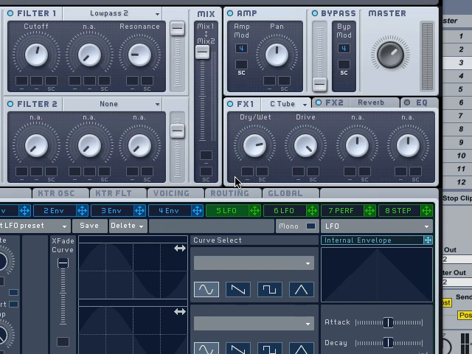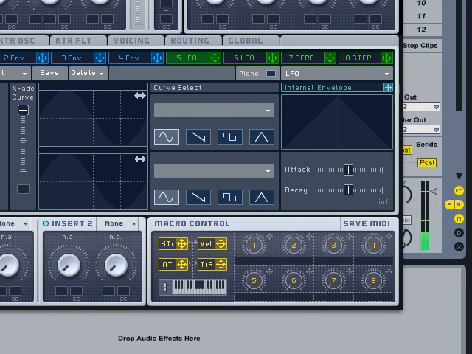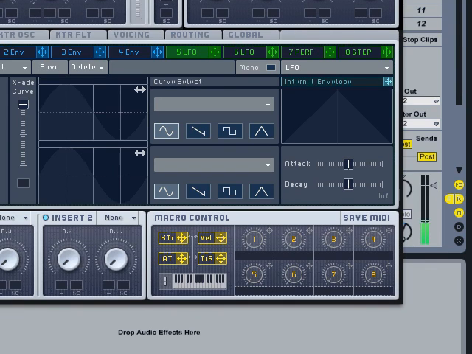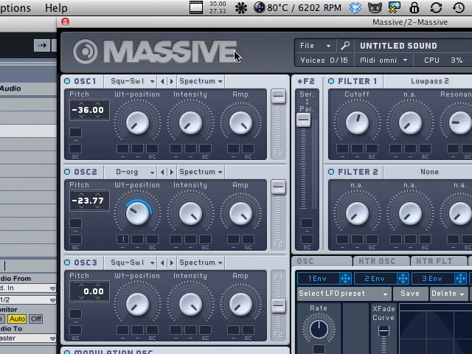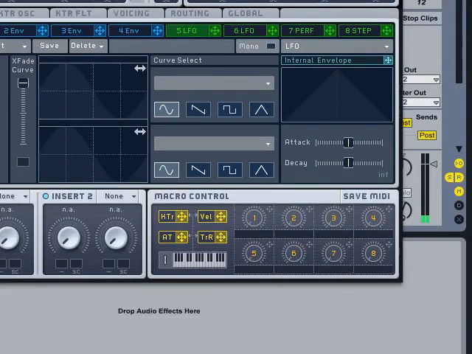Sweet. Have fun making bass sounds. Remember, if in doubt, just turn all the knobs up. And make sure you're listening as loud as possible, and you turn up the volume of your headphones, because then your bass sounds really good, even if it's not. Bit of self-confidence boosting, just do that. A bit of a trick. And yeah, happy massiving. Cool.